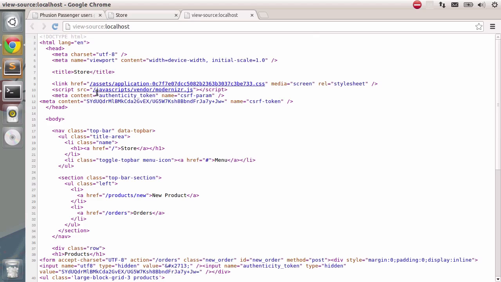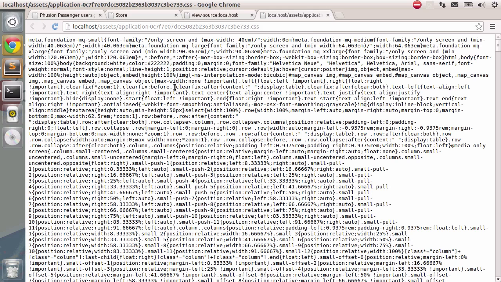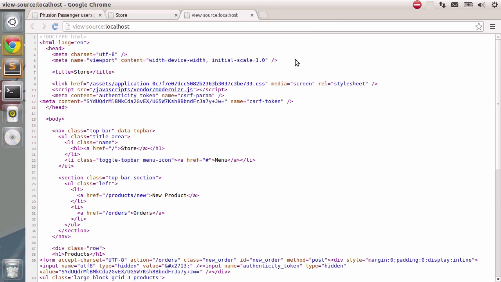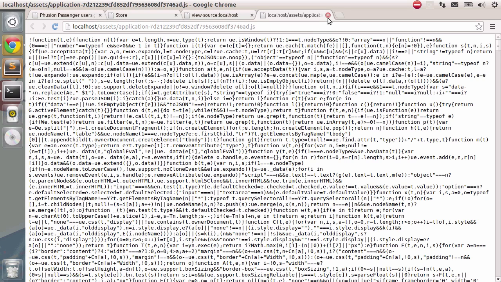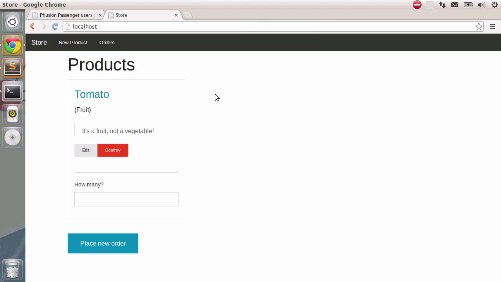You can actually go to Ctrl-U, and you can see this file, which contains everything. And you can also go to the JS file right down below, and this is the entire JavaScript code for your app. So congratulations on using Nginx, Postgres, and Rails in a production-like environment under Linux.